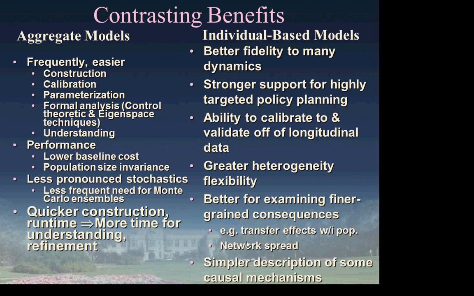And it turns out that they just provide a simpler description of some causal mechanisms. A lot of people find it simpler to reason about things at an individual level, rather than reasoning about these sorts of averages: well, on average, I see this many people per day. For the whole population, this fraction's infected, so that probably means I see about this many people per day who are infected. Instead, we just deal with networks. We deal with networks and connectivity and contact patterns between people that are represented person to person.